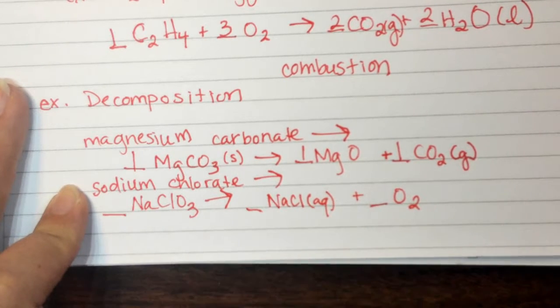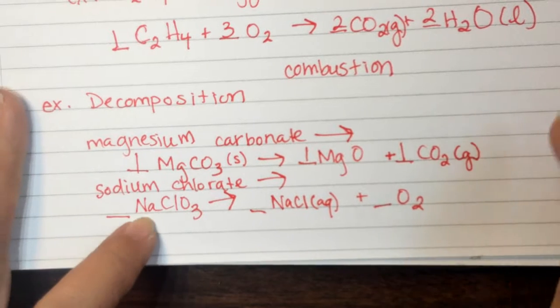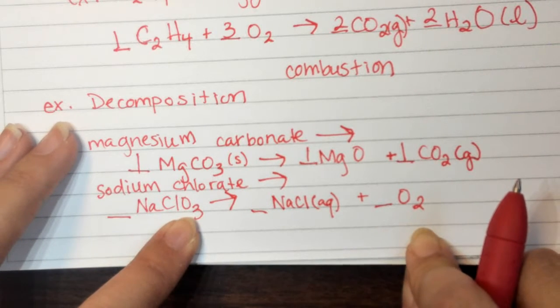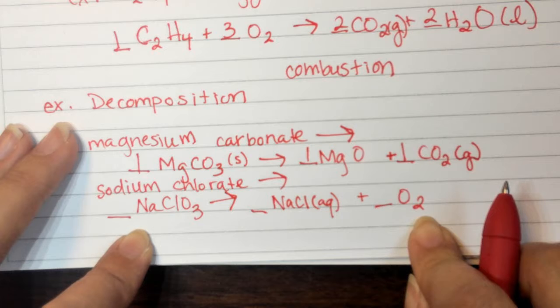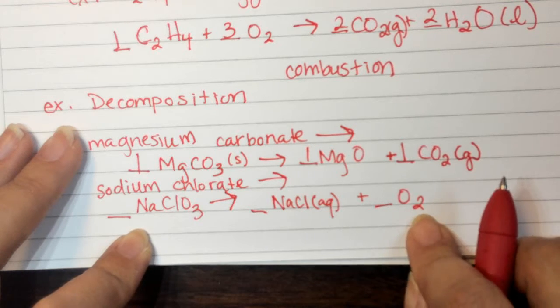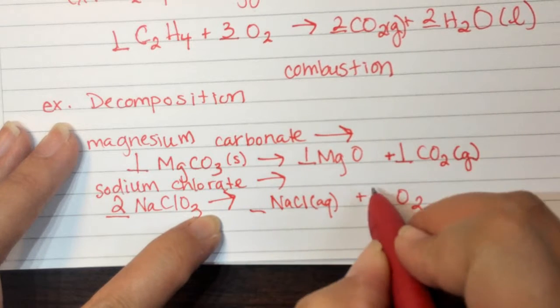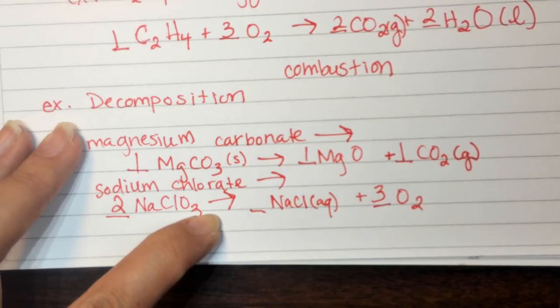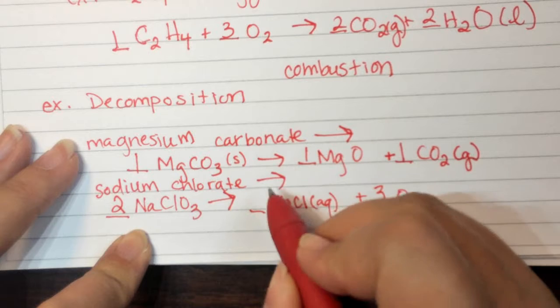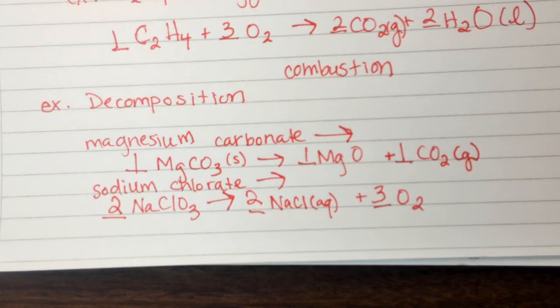This one you will have to balance. Chlorates usually cause balancing because of oxygens. So I'm just going to put my subscript as my coefficient for oxygens. This 2 over here is going to become this coefficient. This 3 is going to become this coefficient that balances out oxygen. And then sodium chloride by itself, I can fix that by simply putting a 2 here. I have a 2-to-3 ratio. Questions over those 3 different types of predicting products?